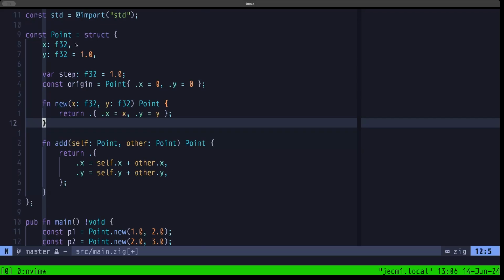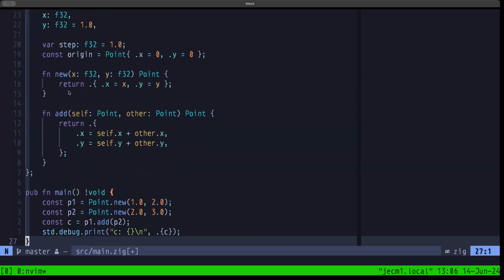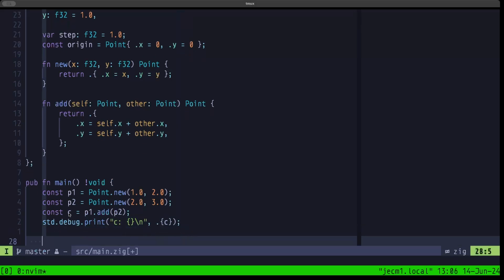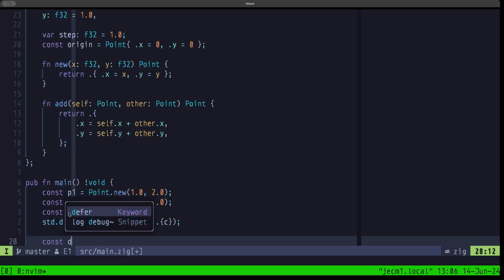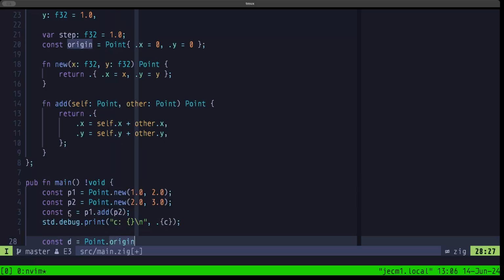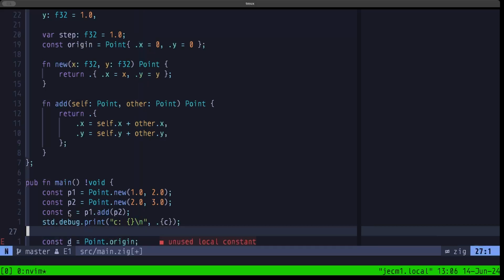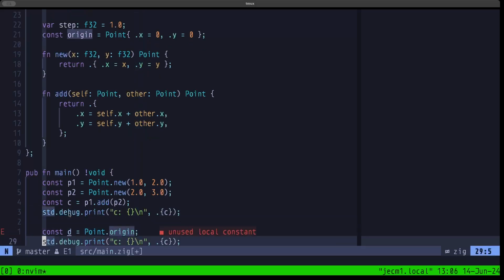And now in our code over here in main, what we can do is let's define here, say const d equals Point.origin. Okay, and let's print that out, d.